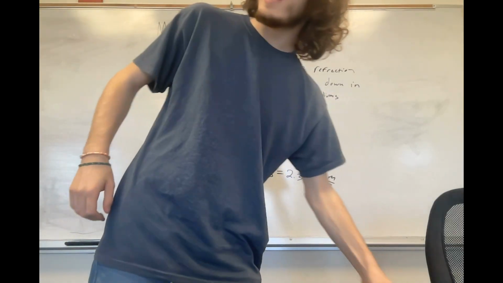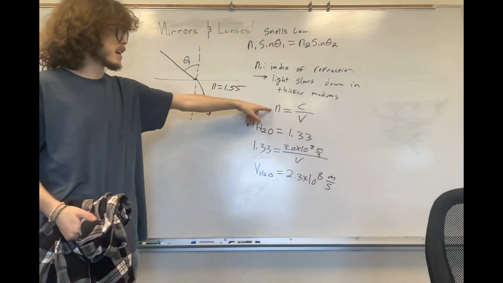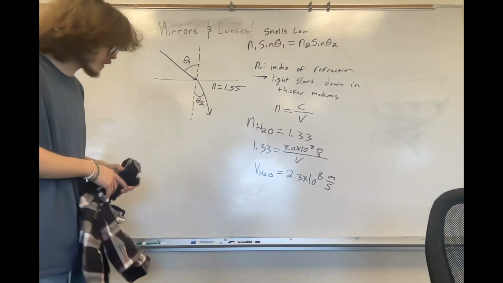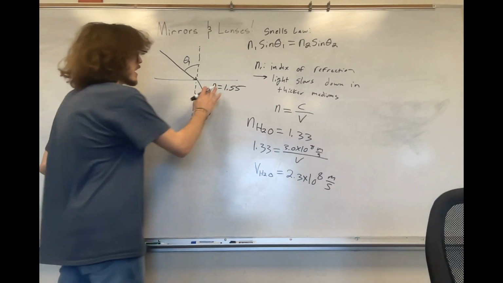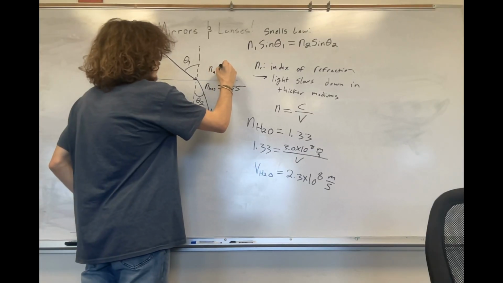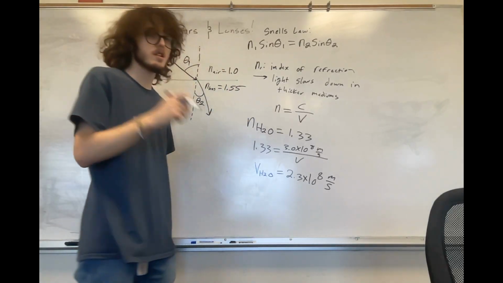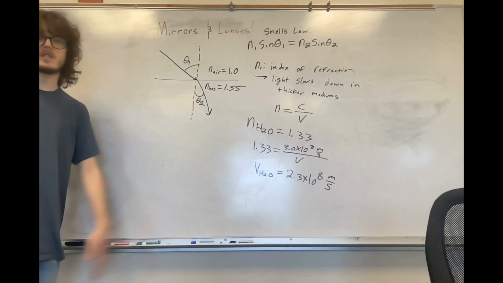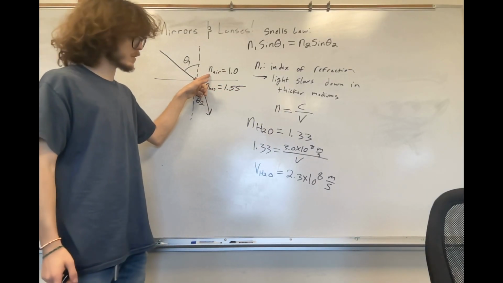Okay, so hopefully you got the idea of refraction. It's basically just saying once I enter a medium, my wave slows down dependent upon this index of refraction. But now let's do a problem. I think it's very important. Let's assume now, because we're going to be talking about lenses, let's assume that this is a lens. So let's say the index of refraction of a lens is 1.55. Now, something important is in air, it's always 1. Okay, so in air, the index of refraction is always 1.0, and then once you go a couple decimals out, it changes. So it's very close to the speed of light. Very, very close, but not quite.